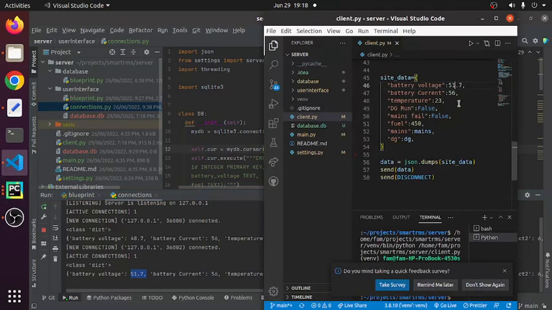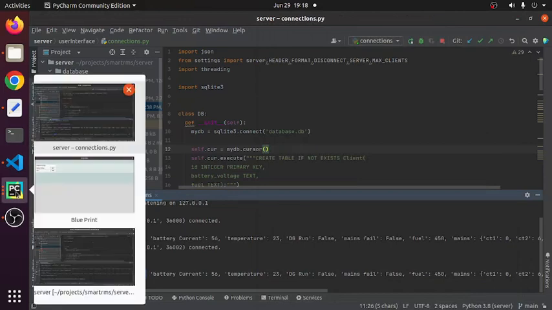Now we're able to establish connection between the client and the server, but we need to provide the user with an interface they can use to monitor what is going on the network. This is where the user interface comes in.